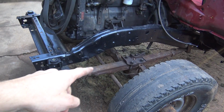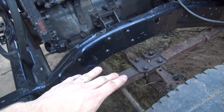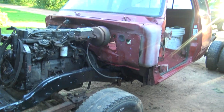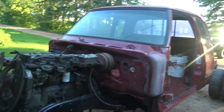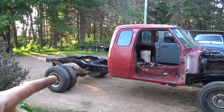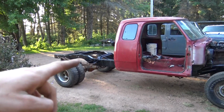What else? The springs are not staying, and also I need to go through the front axle and paint it and whatnot. But the springs are not staying. It will begin some sort of a lift, either 4, possibly 6 inch, undecided. So there's a ton of work to do here. A ridiculous amount, but I'm super glad that it's finally rolling and I can push it around and kind of see it more as a truck, which gets me really motivated to work on it more. I'm gonna throw a flatbed on it, maybe a box if I can find one cheap enough and in decent shape, but most likely a flatbed on there.